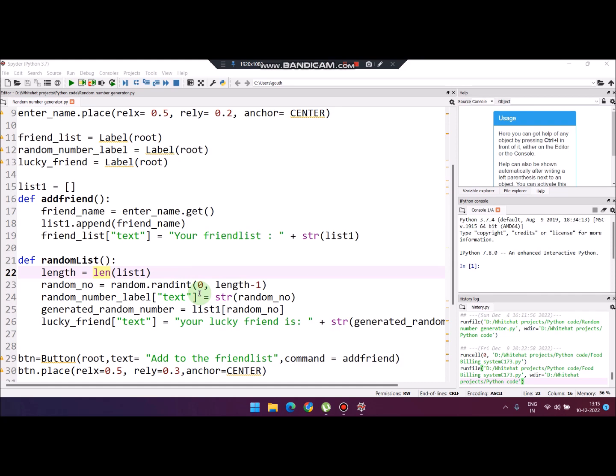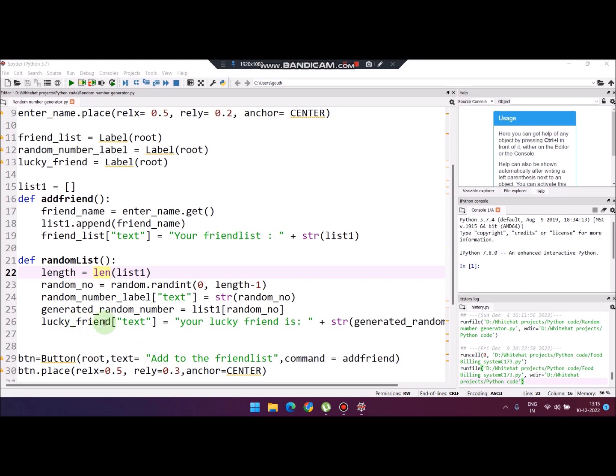This is called random.randint. After that, 0 comma length minus 1. random_number_label text equal to str(random_number). Generated_random_number equal to list1[random_number].